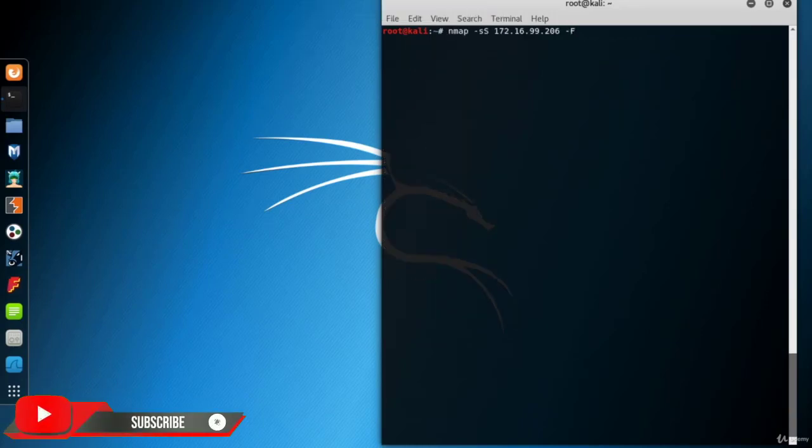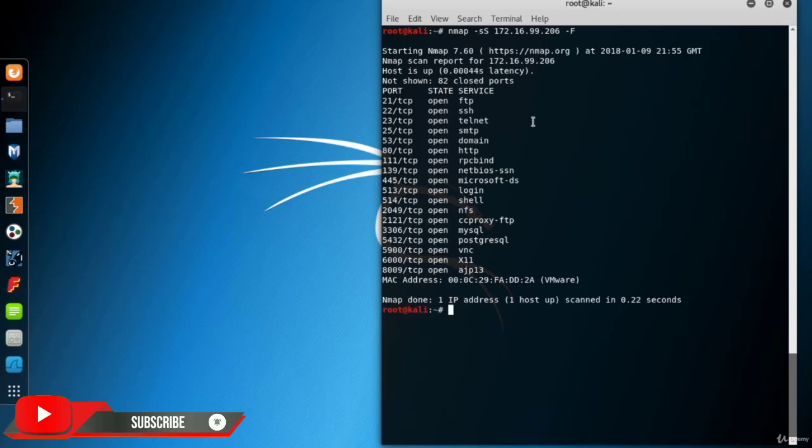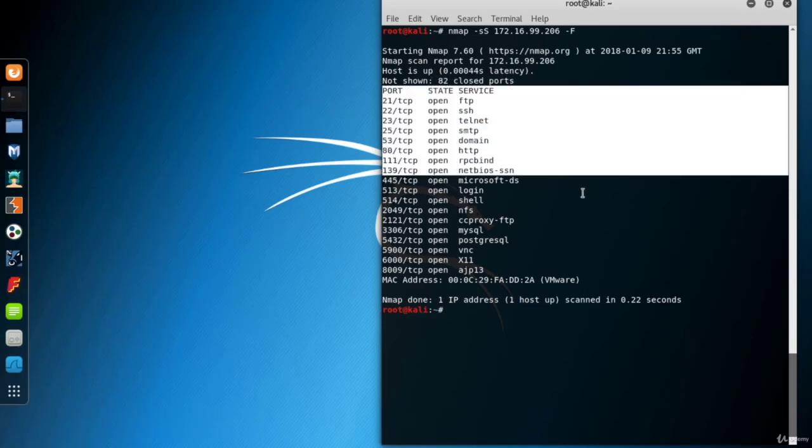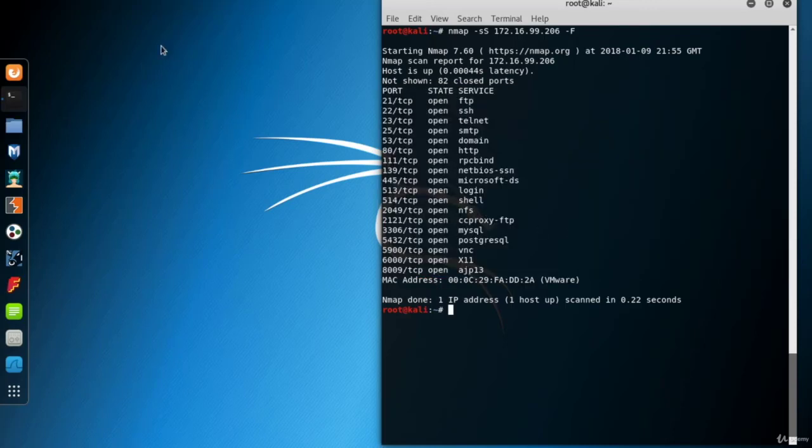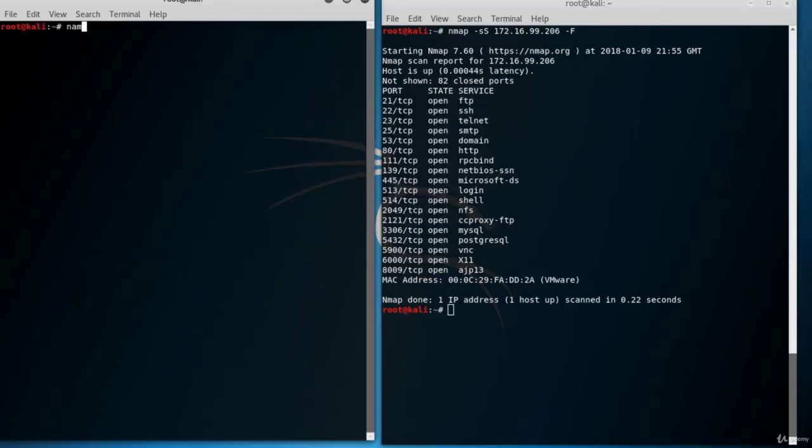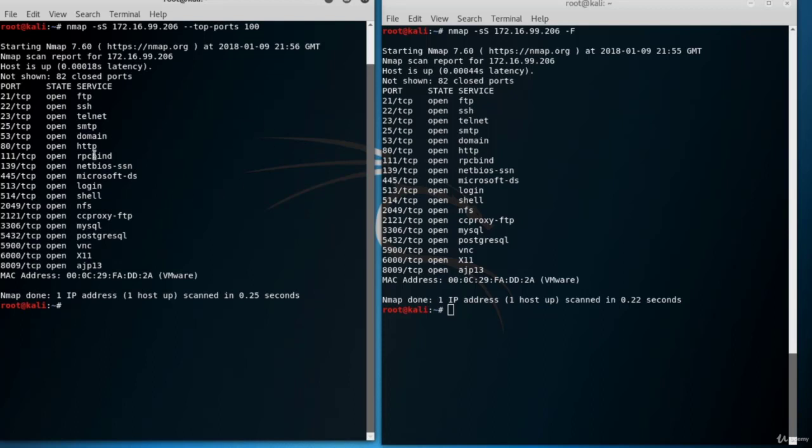So let's perform an Nmap SYN scan with the -F parameter here. And open another terminal screen and perform another Nmap scan using the --top-ports 100 parameter. As you see, we get the same results because these are the same queries.